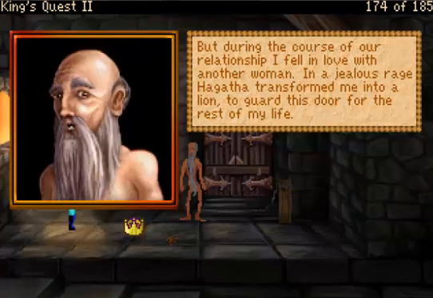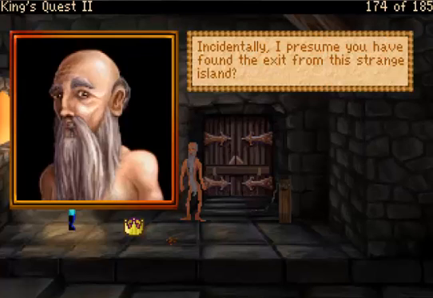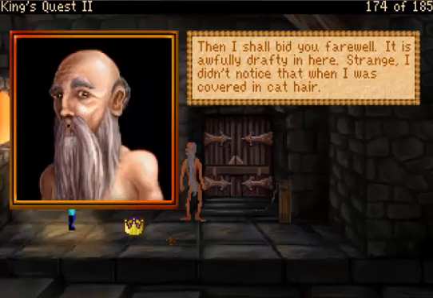But during the course of our relationship, I fell in love with another woman. In a jealous rage, Agatha transformed me into a lion to guard this door for the rest of my life. I have seen, or rather heard, many a pretty damsel spend the last of her days inside that room. Aw. Incidentally, I presume you have found the exit from this strange island? Certainly have. Then I shall bid you farewell. It is awfully drafty in here. Strange, I didn't notice that when I was covered in cat hair.